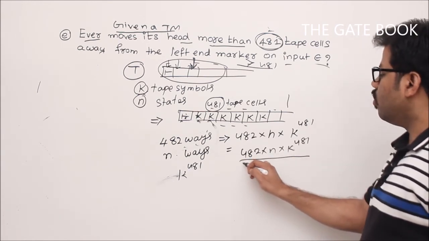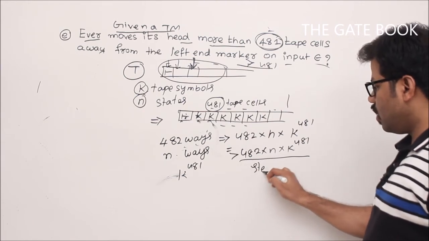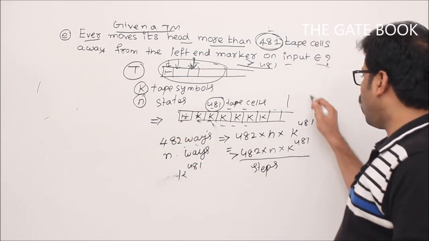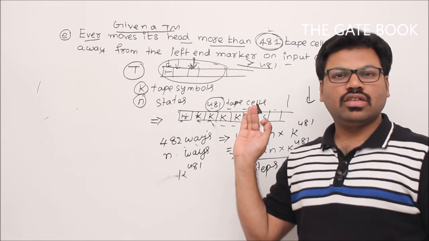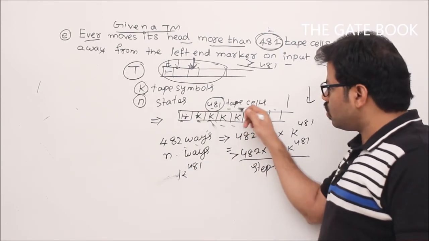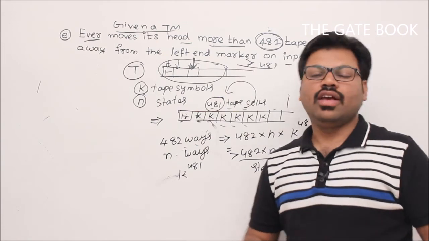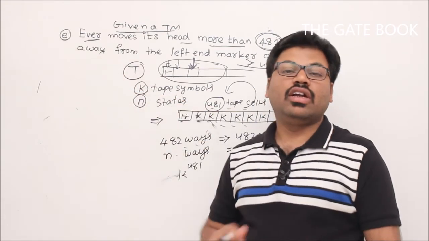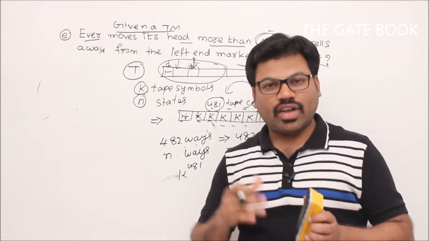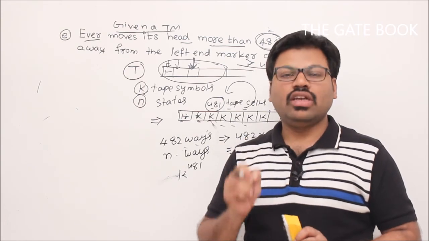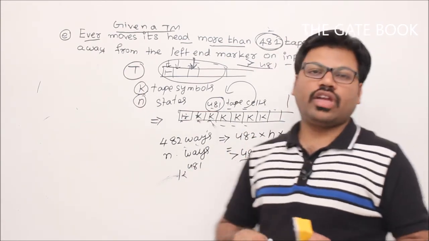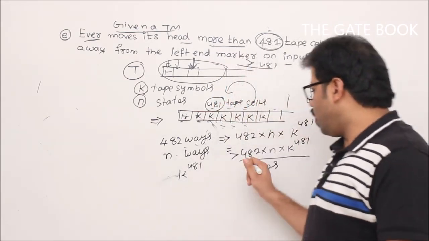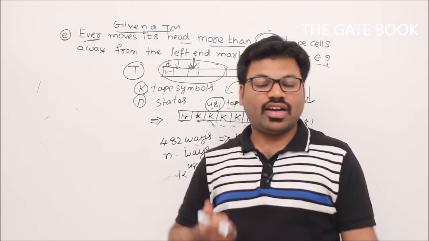Finally, it will be 482 into n into k power 481. So run more than, that means more than these many steps. If you run more than these many steps, then either your Turing machine pointer will go out of these 481 tape cells, otherwise after these many steps it is still in these configurations only, then it is going to loop. In that way we can always decide it. That's why this problem is decidable, because to answer this problem we have an algorithm, a systematic procedure. It is going to terminate after how many steps? 482 into n into k power 481 steps. That is important, and don't memorize it, it is not required. Okay, understand the concept.